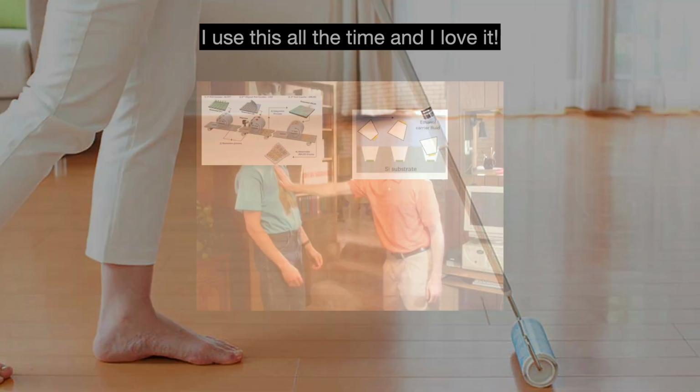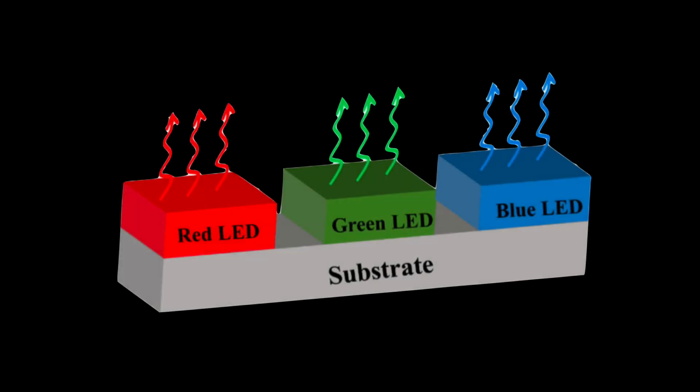Researchers debate amongst themselves about which of the mass transfer methods I mentioned, and others that I haven't, is the right one to use. Lots of these work, but can they work well enough to offer compelling price advantages over existing display technologies? While there are some ways to lower the cost of manufacture, like using larger wafers to grow the chips, the technology remains very expensive. And the crazy thing about all these micro-sized technical challenges is that we probably need these chips to get even smaller, beyond 10 square micrometers perhaps, in order to produce them at a scale suitable for mass commercialization.